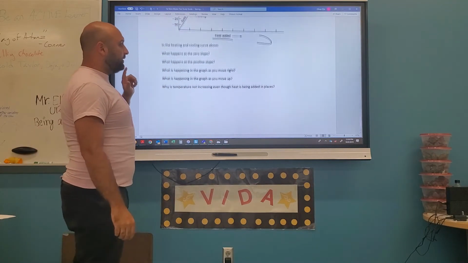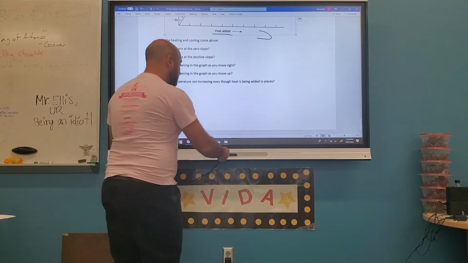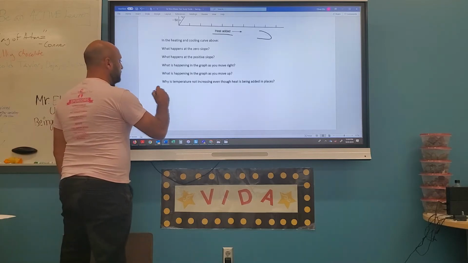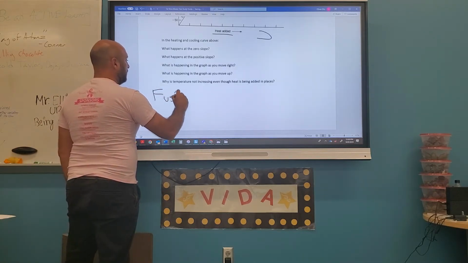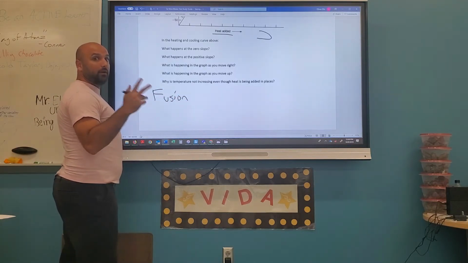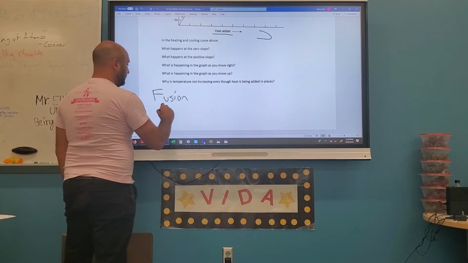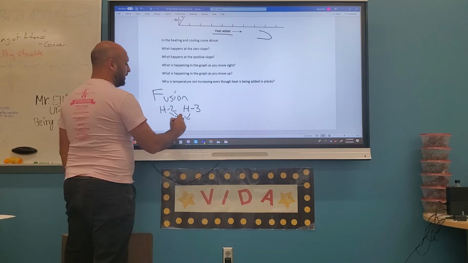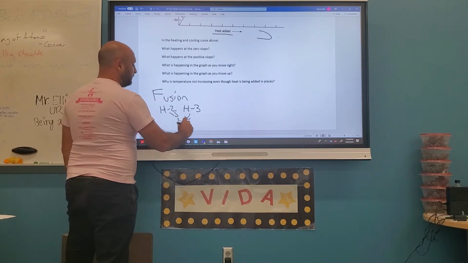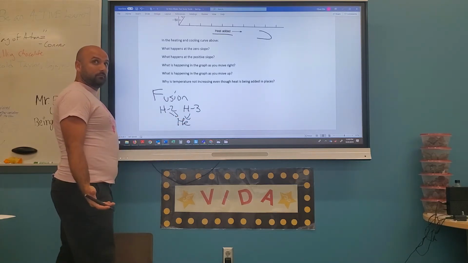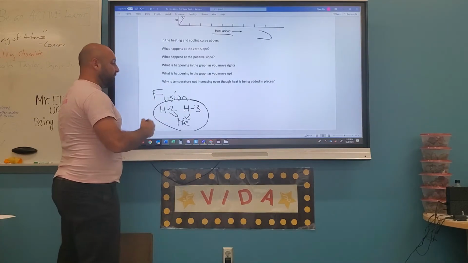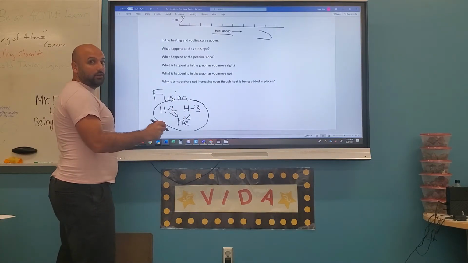Now, the only thing on here, we need to talk about fusion and fission. I feel like we've gone over this a million times, but really quickly, fusion, all right, is when I bring together two particles. In this case, deuterium and tritium. And when they come together, what do they make? Helium. Where does this happen? In the sun. At all times. Therefore, this makes lots and lots of energy.